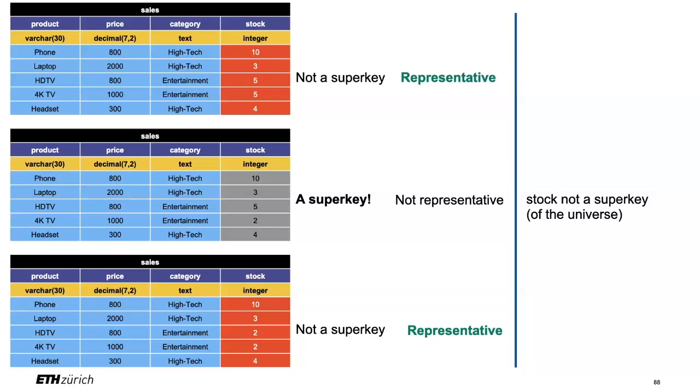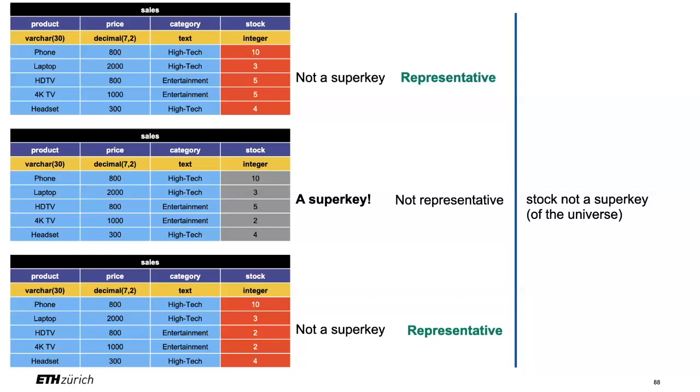So in that case, the first and third tables are the typical tables. It has to do with typicality, if we have physicists here. And in the middle, I have something atypical. It's not a typical table, it's just an accident. We happen to have now a superkey. What you need to be careful about here is that the table in the middle, I would say, is not representative of the universe. It's not a typical table of the universe. The first one and the third one are typical tables. The one in the middle is not a typical table.